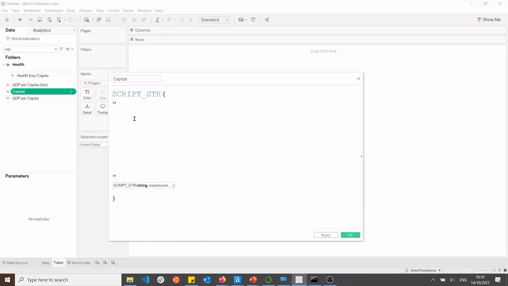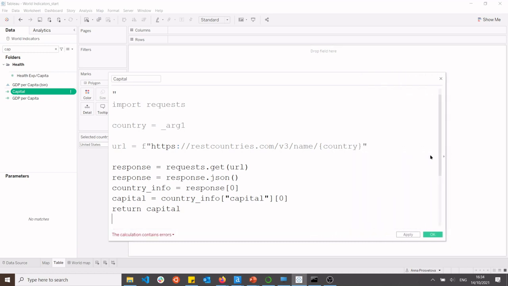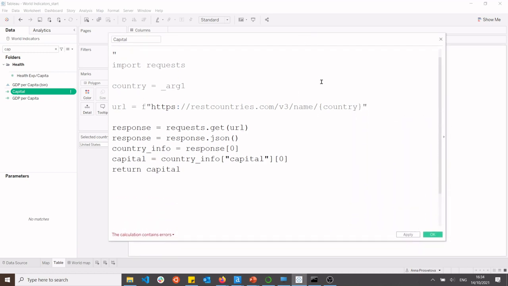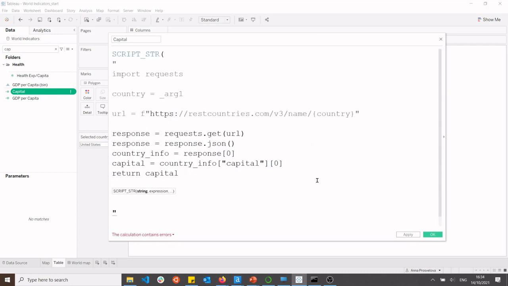And now we are going to write our Python script here. I will cheat a little bit and I will copy the one that I already have. That's the same one that we just saw earlier in Jupyter Notebooks. So let's see. We have our script function, we have quotation marks, we have, let me use the single quotation mark because I have double inside already.